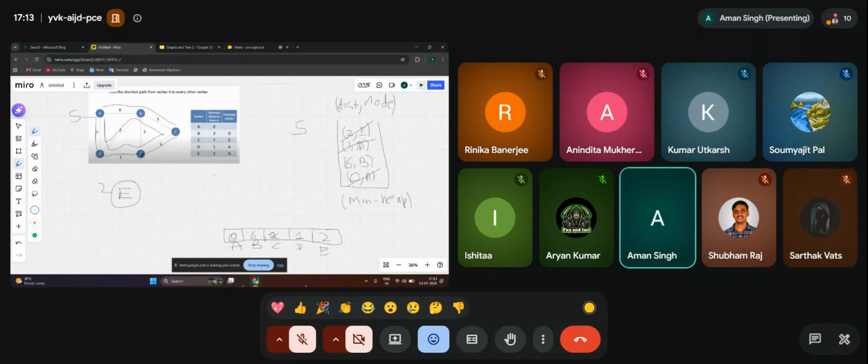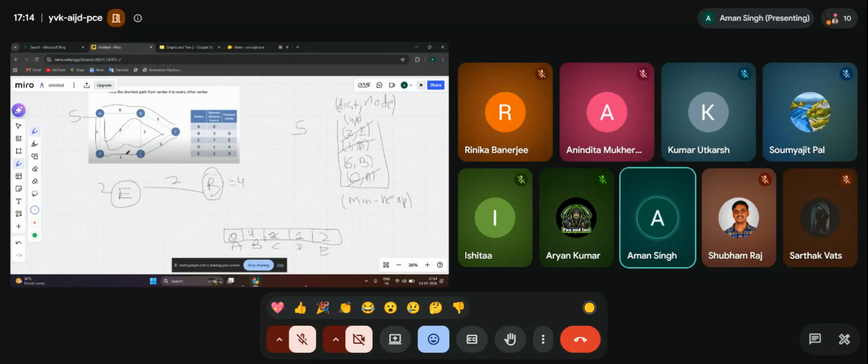And for B, we are reaching here at 2, and by this path we were reaching B. Let me just show you. We are reaching B by adding a cost of 2. So 2 plus 2 is giving me 4. So we are reaching B at 4, and we have seen that 4 is less than 6. So let me update it, as we get a shorter path. It will be updated with 4, and we need to push it into our priority queue, right? So just push it into our priority queue as 4 and B.